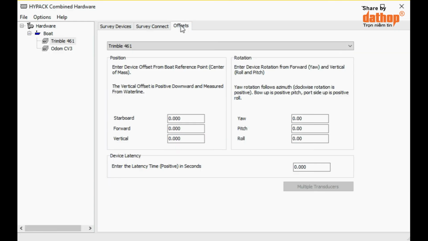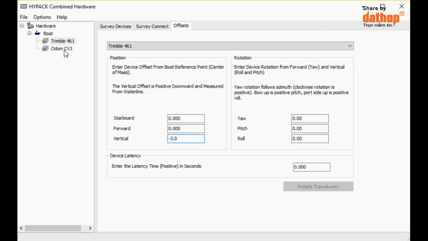All right, finally under the offsets, where are the items located on my vessel? On a small boat, I'll typically put my boat origin directly over the single beam transducer. And I'd like to put my GPS antenna over top of it. So if there's a rotation error, I don't have to worry about an offset. But let's say we're vertical, positive downward. So if we're 3 meters up in the air, -3.